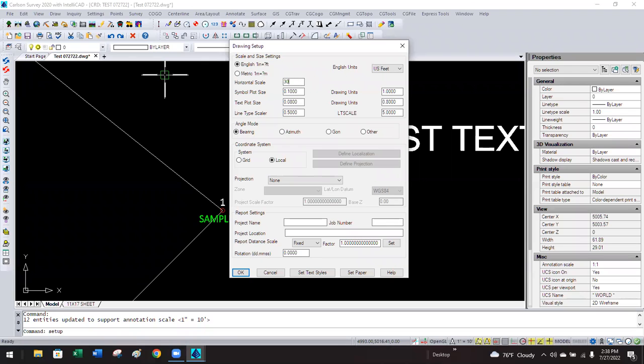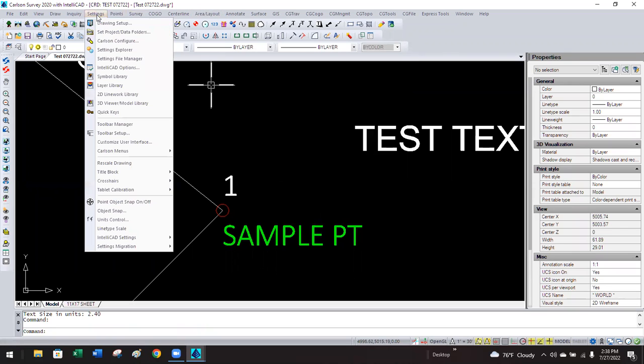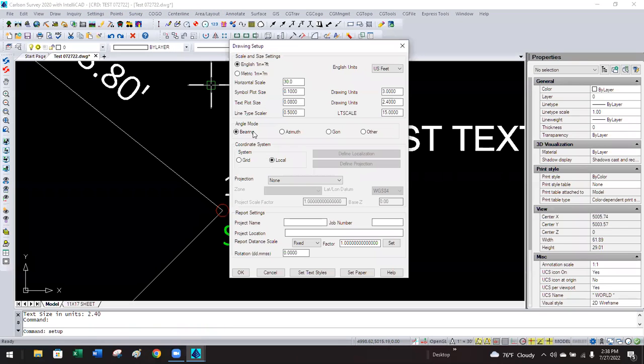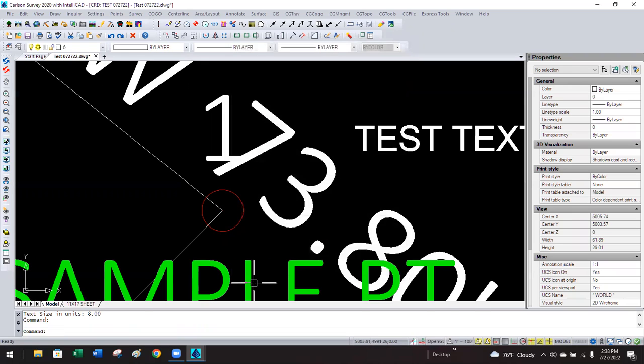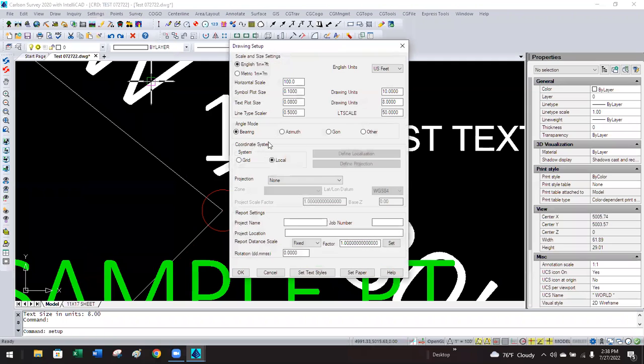If I make that 30, for instance, it needed to be bigger at 30. And now if I make it, say, 100, everything changes, the point symbol, but it is the size that was defined here. Okay.